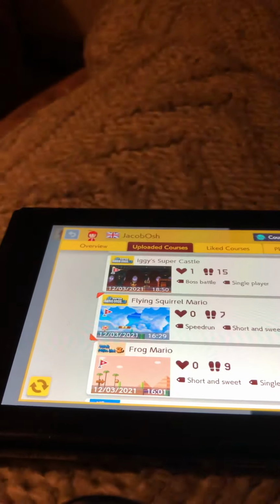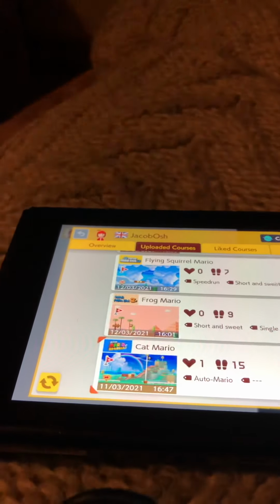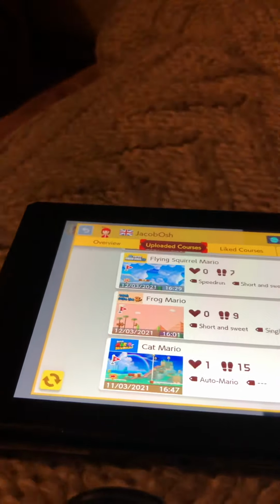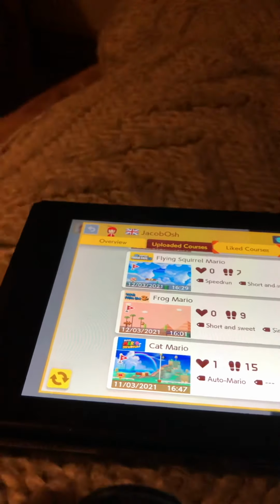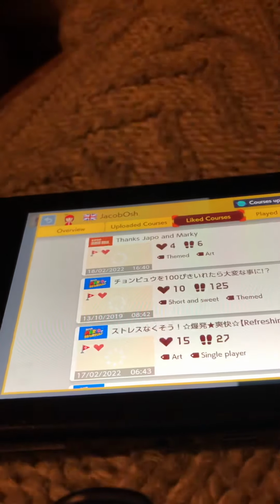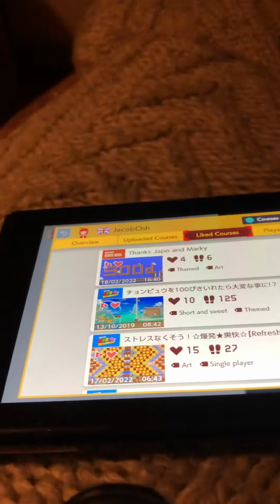Iggy Super Mario, Forest World Mario, Rob Mario, and Cat Mario. Yeah. I'm gonna apply more liked courses. Okay, I'm gonna do some like endless mode courses.